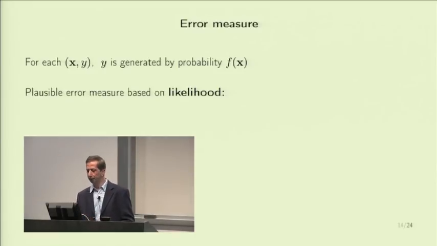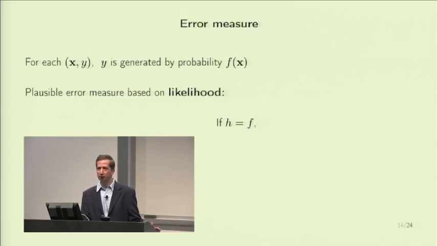So let's be specific. We assume that your current hypothesis was actually the target function, just for the moment, okay? You have the data, and the data was generated by the target function. So you can ask, what is the probability of generating this data if your assumption is true? If that probability is very small, then your assumption must be poor. And if that probability is high, then your assumption has more plausibility. So I can use this to build a comparative way of saying that this is a more plausible hypothesis than another, because the data becomes more likely under a scenario of this hypothesis rather than that one being the actual target function, okay?